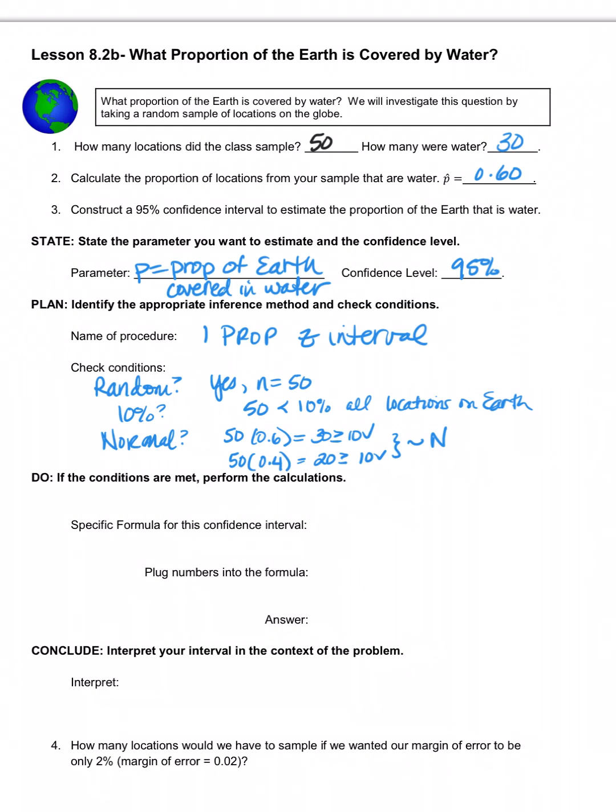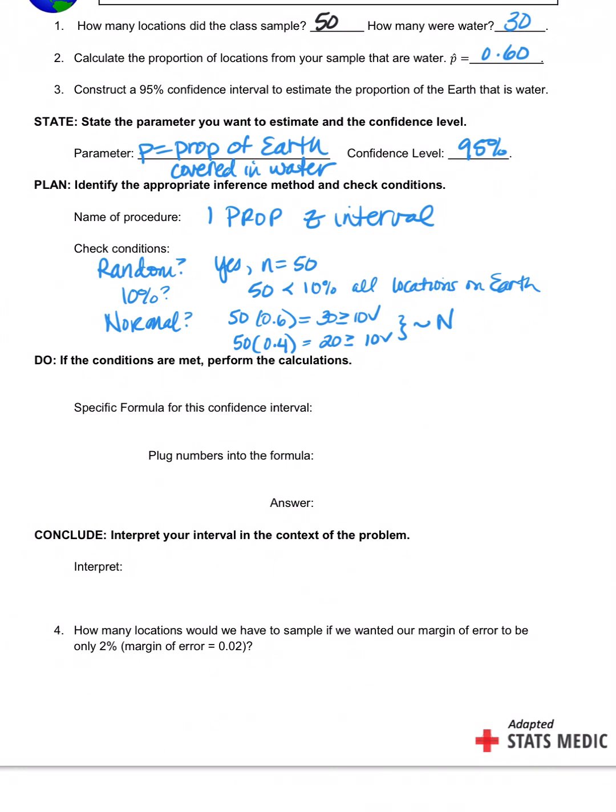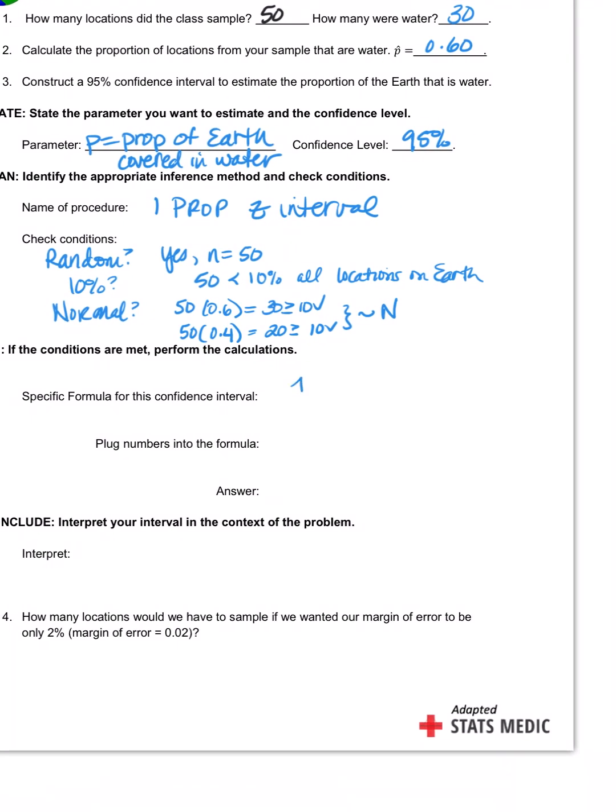Do step. That's the one that you all want to jump to, do the math, right? So this is where we perform the calculations. So the general formula we're going with here, you don't have to write this every time. I'm just going to write it because we're still learning it. P hat, remember that's our point estimate. It's where we start with our sample data. Plus or minus the Z star, critical value, times the standard error that we discussed yesterday. Now we're going to plug in our numbers. Do we have all these numbers? Do we know what P hat is? That's 0.6. Do we know what Z star is?